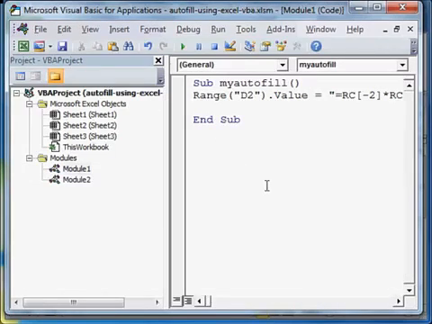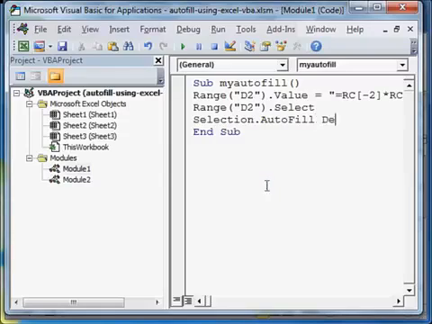So we will define that as Range. We need to select the first cell, .Select, and then we proceed with the autofill. So we will say Selection.AutoFill, and we'll define the destination.